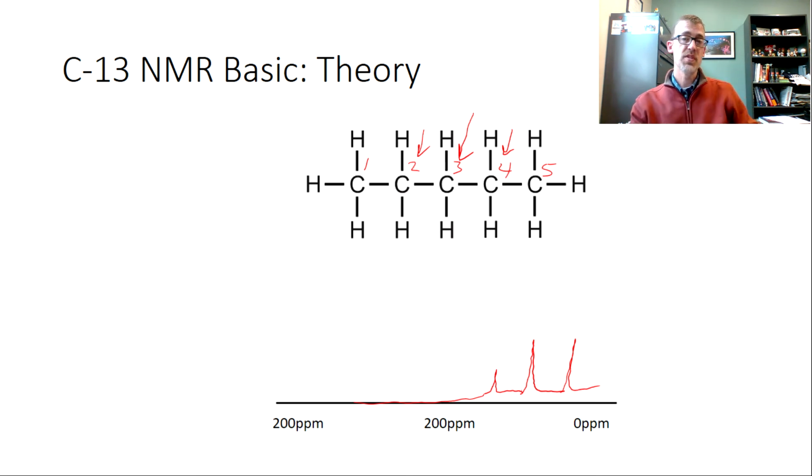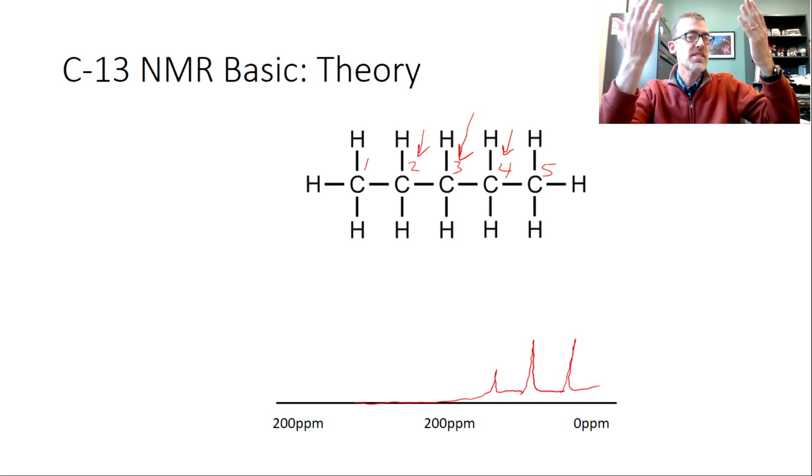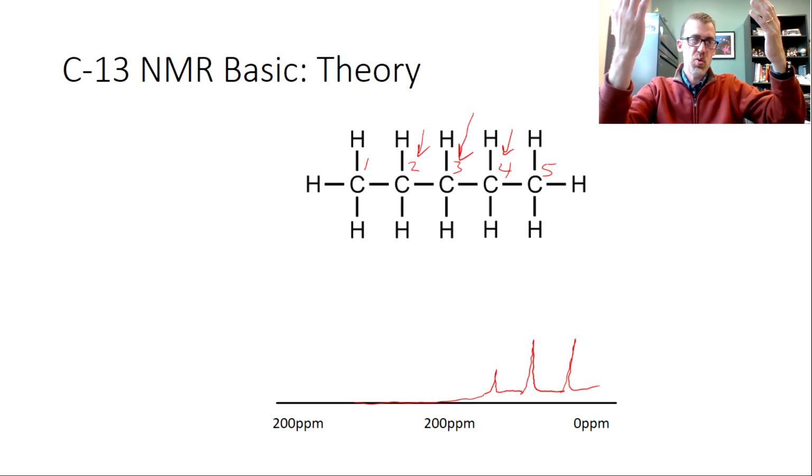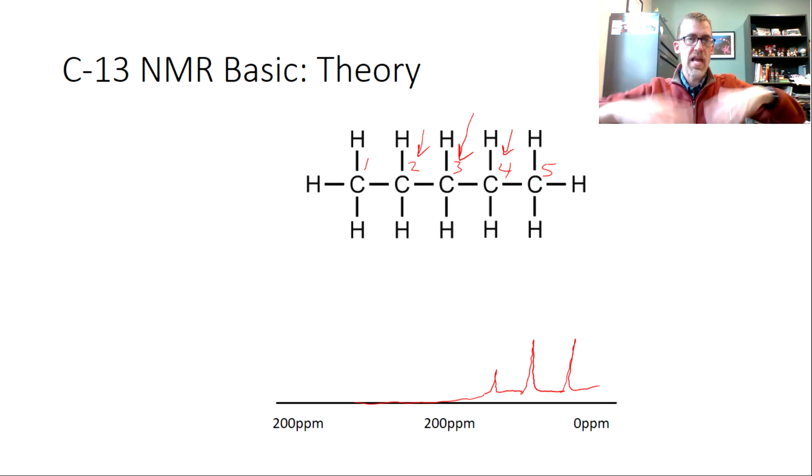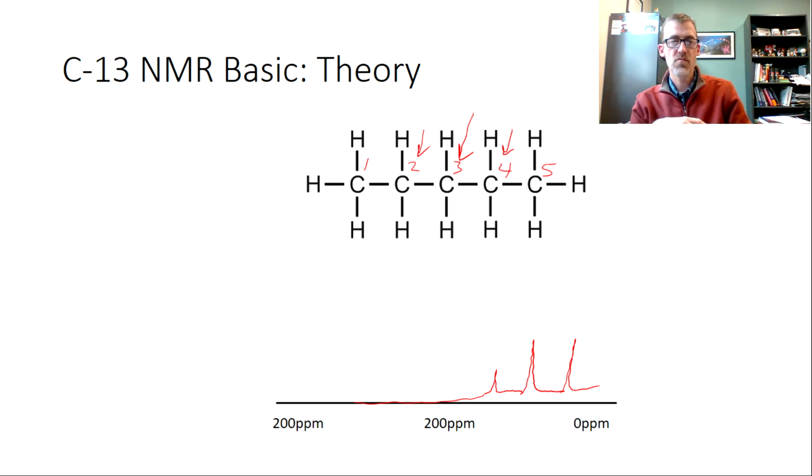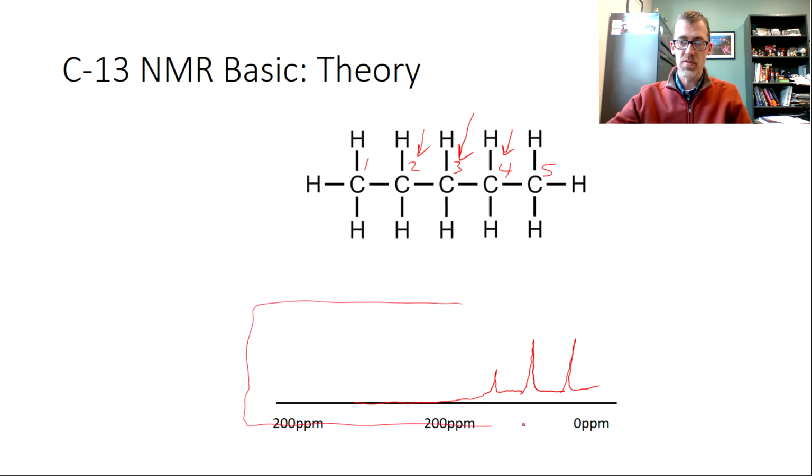So it gets loaded into the instrument, it feels this big magnetic field, and so all these nuclei are essentially going to spin and align themselves with the magnetic field. Then we pulse RF radiation at the sample, and it causes all these nuclei to flip their orientation, so now they're spinning against the external magnet. Then when we turn off that pulse of RF radiation, they're all going to relax, and when they relax, they emit RF radiation, and when we measure what's emitted, this spectrum down here that we just drew, this is what we get.